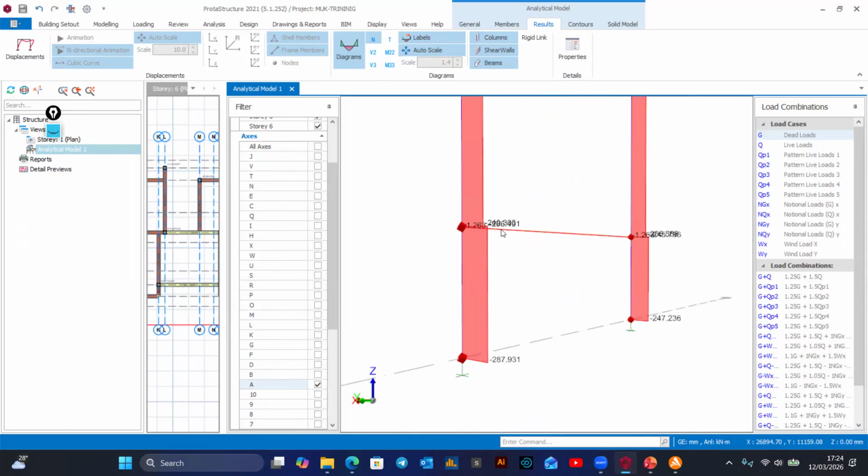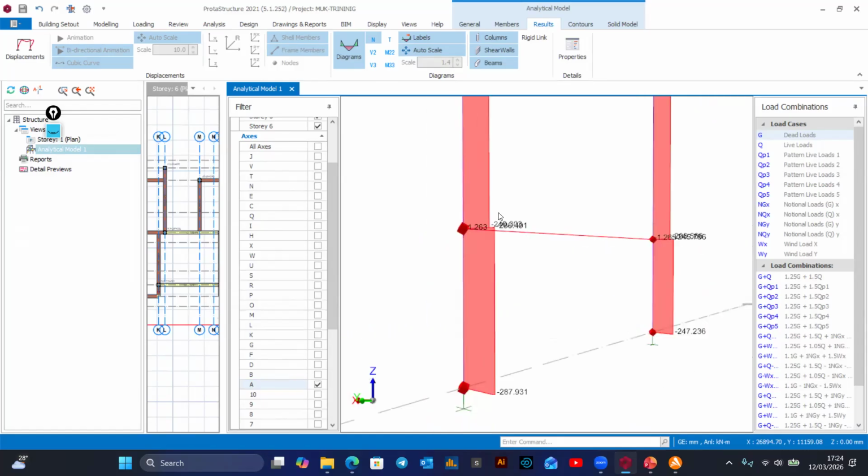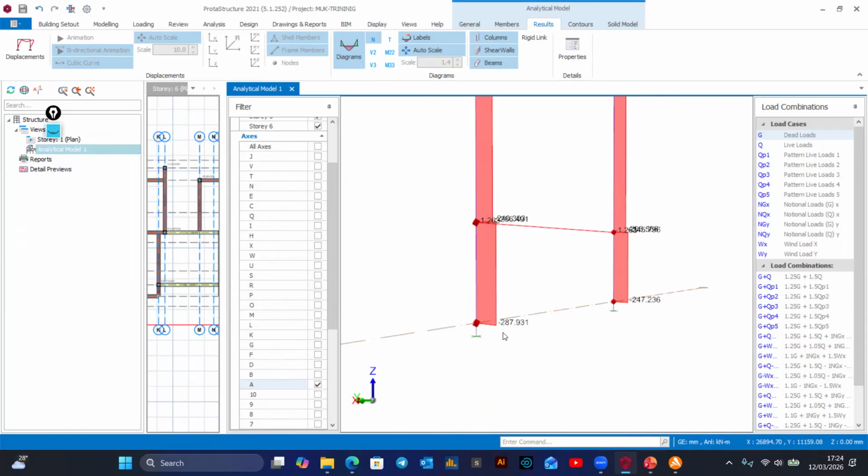Where we have them overlapping, you have a top reading for this column and also a bottom reading for the next column. That's why you can see them overlapping. But what we look out for is this one, which is mostly at the bottom.